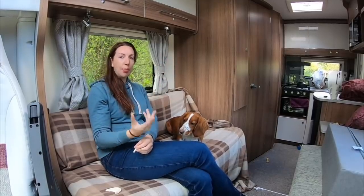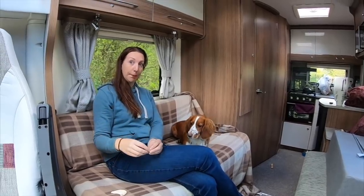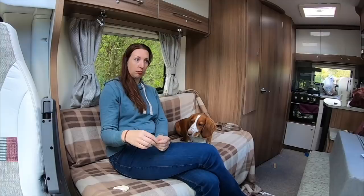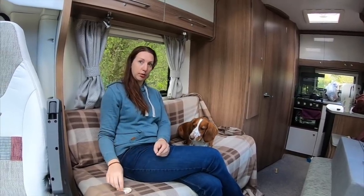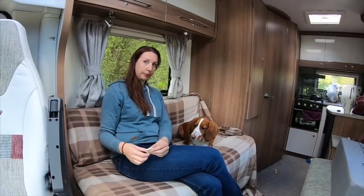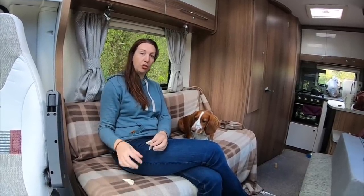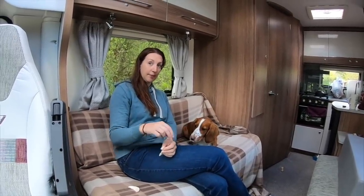But the only thing is our bike gear. If we could put our bike gear in the box on the trailer, that's not a problem. That is what we're looking at. And worst case, the helmets could go at the bottom of the wardrobe. It's quite a deep wardrobe. But it wouldn't take all the bike gear as well. No, we couldn't put all the bike gear in here, but we could put all our stuff that we use to live in the space, which is amazing. It actually is a real shock.